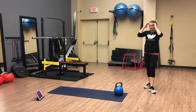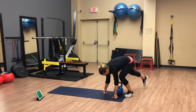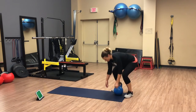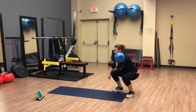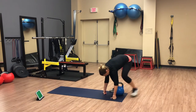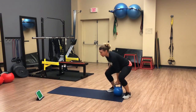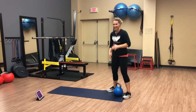Okay, last exercise. Here we go, 2, 1. We'll do step out version. Drop those hips, clean and catch. Lower. So set yourself up for a good clean. Don't rush that part. And break. All done.